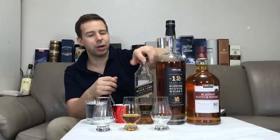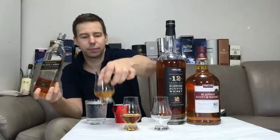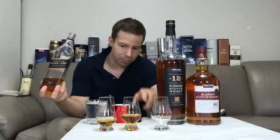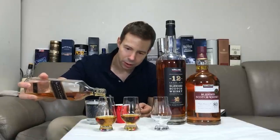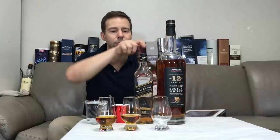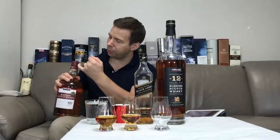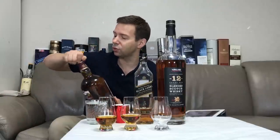Now let's pour out the other two. Johnny Walker 12-Year — I'll pour that into my nifty Johnny Walker Keep Walking Nosing Glass, just a little bit. You can already spot a big difference in color there. Let's just get them level for the purposes of comparison. Now this is the 80-proof standard Kirkland Blended Scotch Whiskey. This is $20 in USA, and it's about 18,000 won here in Seoul, South Korea.